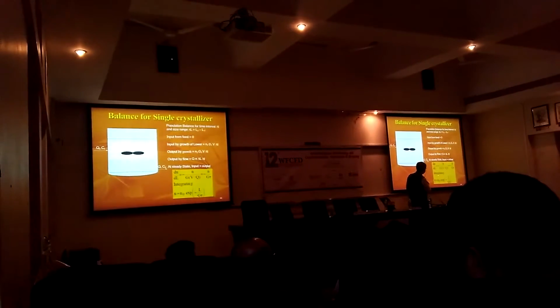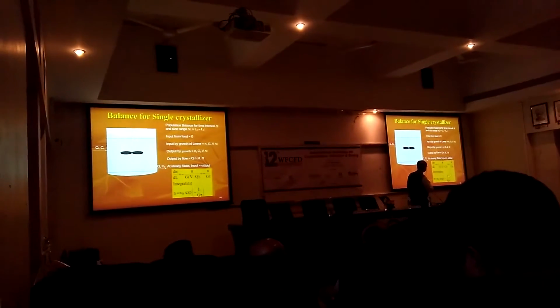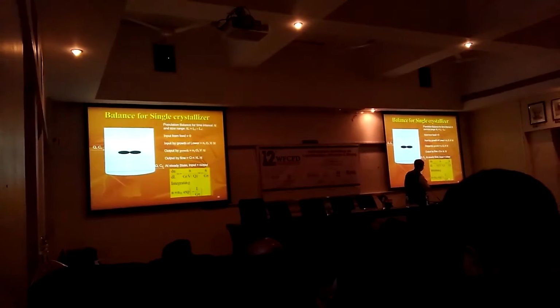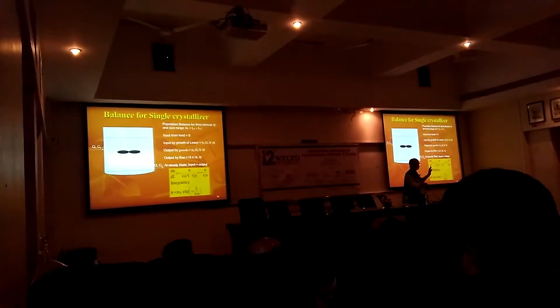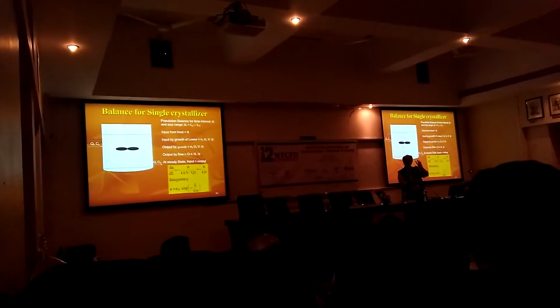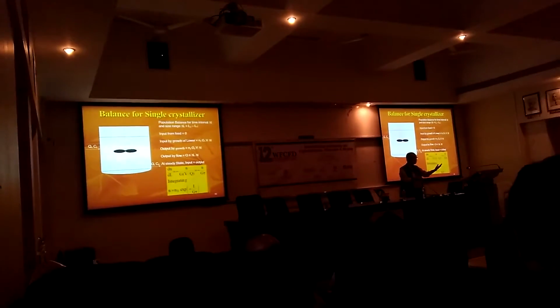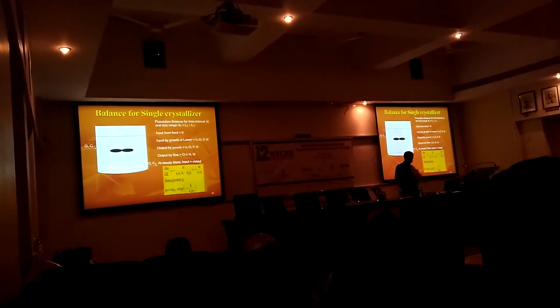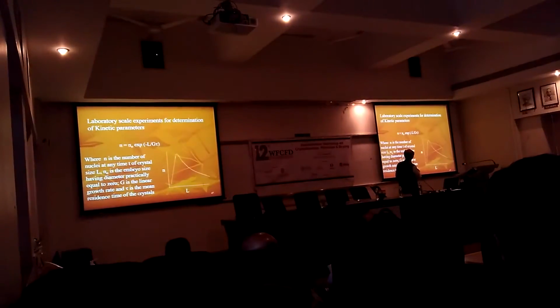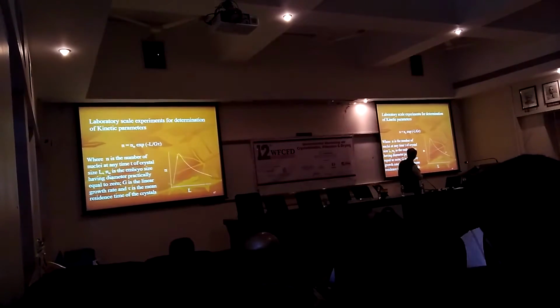Right? So these equations give me essentially a type of curve, and these are the parameters. L is the size of the crystal, G is the growth rate of the crystals. Now this is done only for a linear growth of the crystals, as we will see that it need not be limited or restricted to linear growth. You can use 2-dimensional growth, 3-dimensional growth, and so on, and we will see that in detail. So this is the kind of graph which I had showed you about. You have obtained this particular graph.